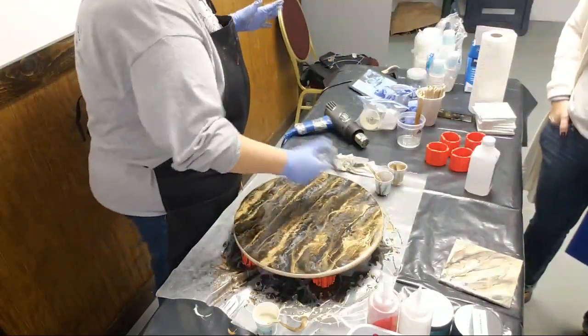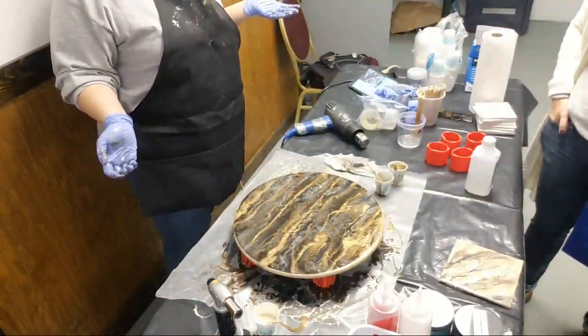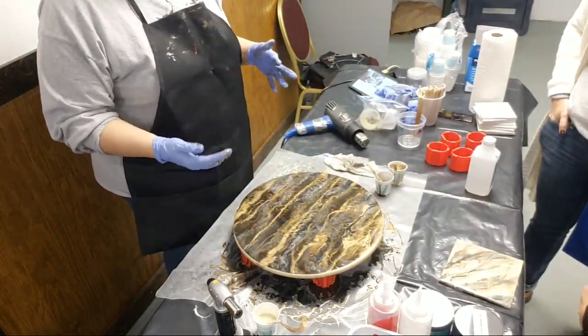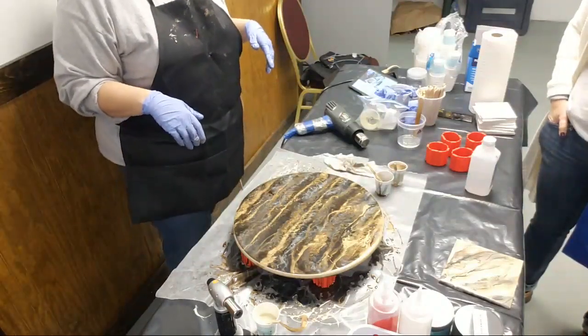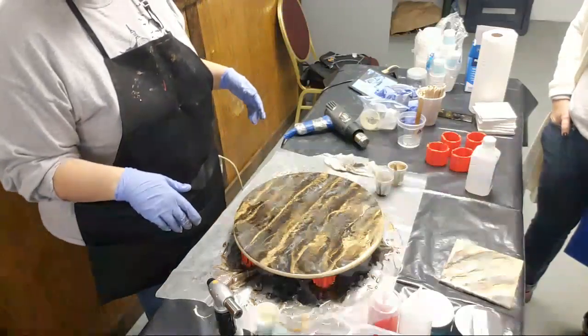Hang it. Because if you don't like what you've done, like if I decide tomorrow I don't like this, it's a little too busy, I can come back in once it's dry, sand it very lightly just to create a tooth, clean it off with 91% rubbing alcohol and pour on it again. So change the color, change the design, whatever I want to do. There is no fail.